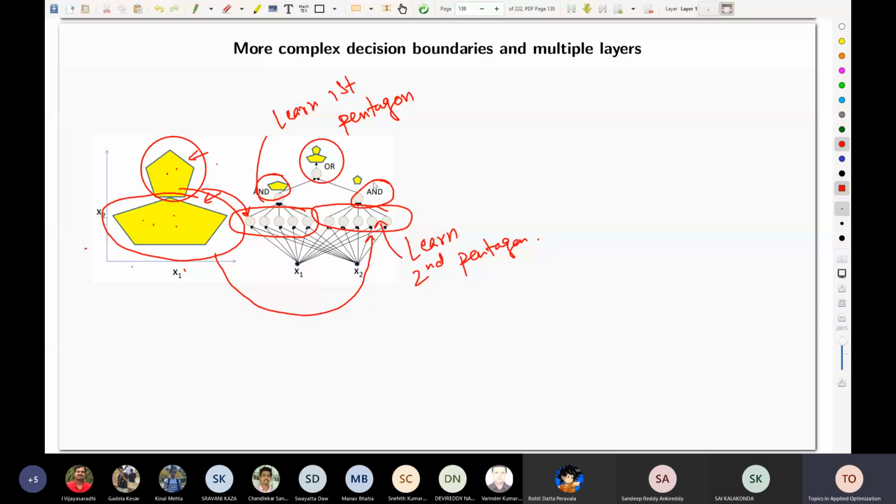This will make sure the point was inside or outside. If it was inside, the OR will be true. If it was only here, then also the OR will be true, meaning that it's in this one. And of course, in this case, it cannot be in both. A point could be in either this or this, right? So it cannot be in both anyway. Both would be very interesting, because there would be an intersection here, and it would be interesting to see how the perceptron behaves in that case.